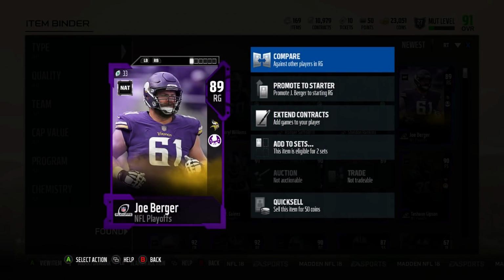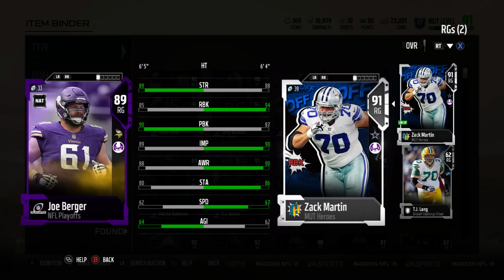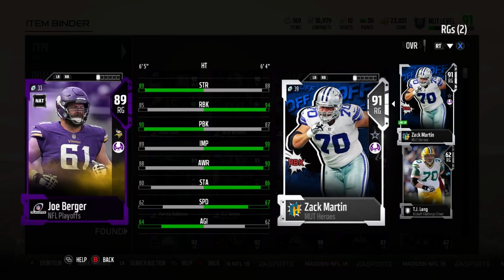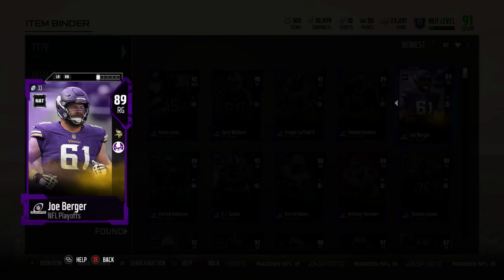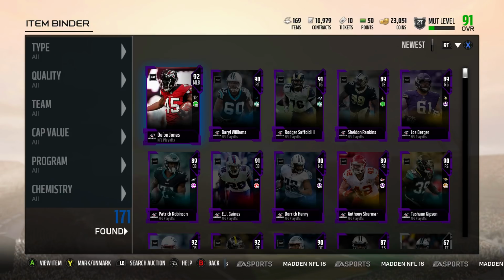Actually, I'm going to look at Joe Berger really quickly. I want to compare him to, I've got the Zach Martin, but that's because I was trying to build a really good run blocking O-line. I might wind up actually using this Joe Berger. I might just get rid of Martin because I tried to build a really tough run blocking O-line, but I noticed for me it wasn't really doing too much, so I might just downgrade the O-line. So definitely going to use Deion Jones. We'll use Saffold. Might use Joe Berger.